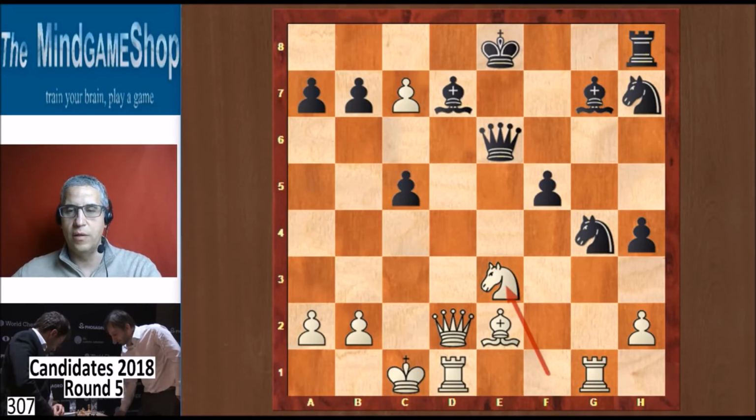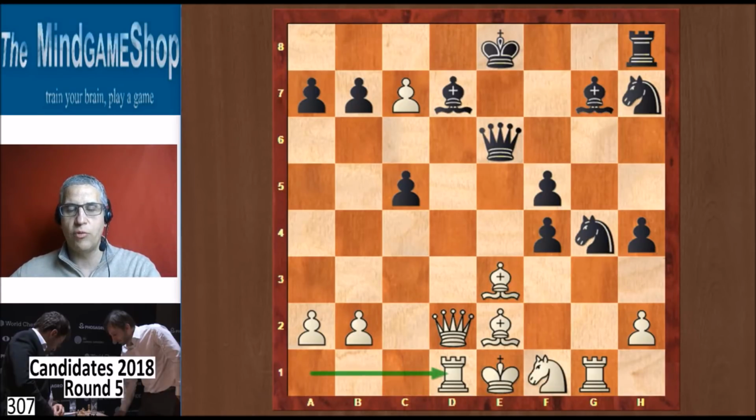But as I said, this move was not considered by the players. It was the engine that came up with it, and the FIDE press officer revealed this to the players. Now back to the move that was played, rook d1. As Aronian said, he thought this was really good for white, but the engine said it's even.